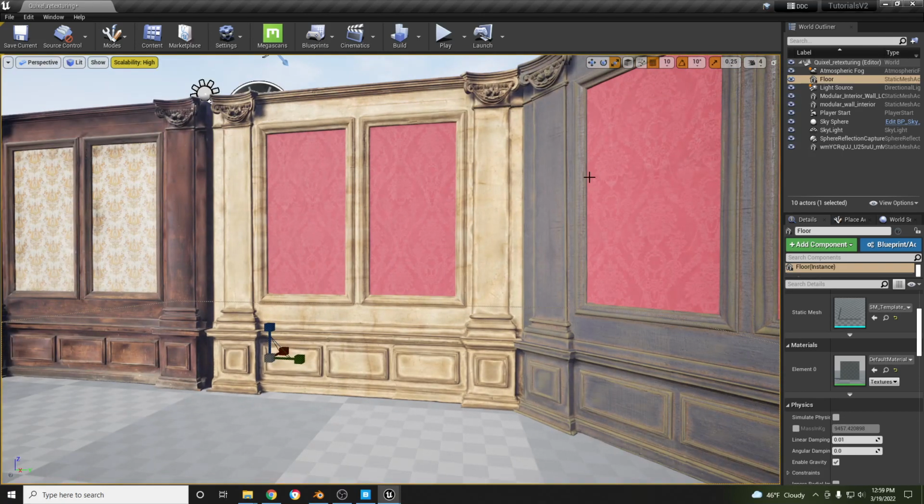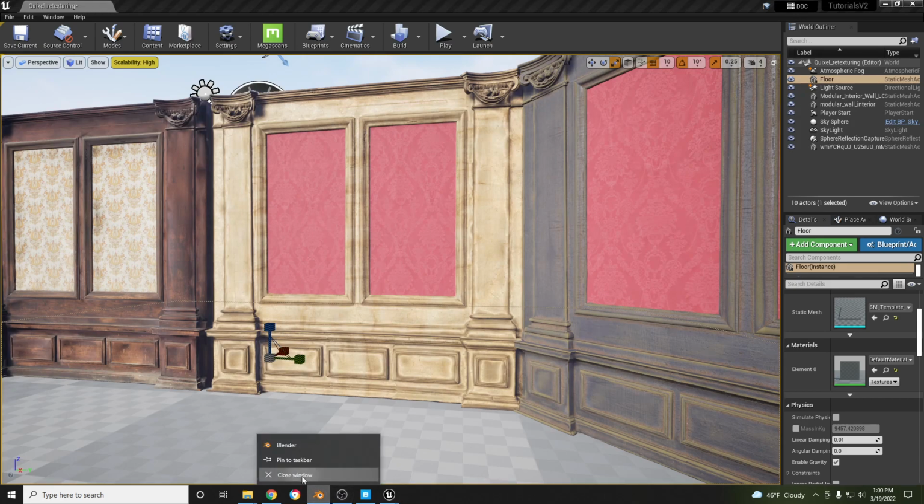Another reason I chose this asset is that it has two different surfaces: the wood part, and then the wallpaper. We'll take a look in Blender at how I went about separating these, so now I can apply different wallpapers. Maybe different parts of the house have different wallpapers, or things of that nature. So let's take a look at how I ended up doing that.